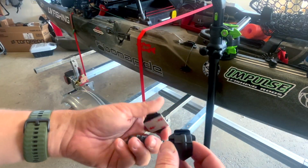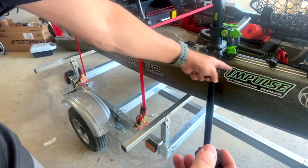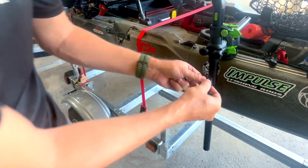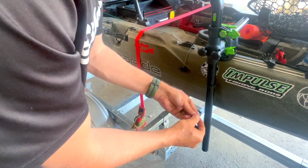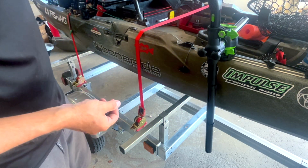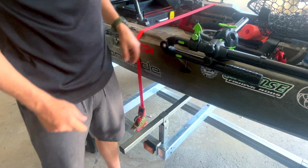All right, so these right here, stickers on the back, it's gonna help you manage cables. And so your cable's gonna come up, it's gonna go all the way to your graph. You can use this. And then these, where you can just simply click them on to manage your cables going up and down your pole. And so the nice thing about this is when you're not using it, you slide that down, you lift up right here, and it slides up in position.